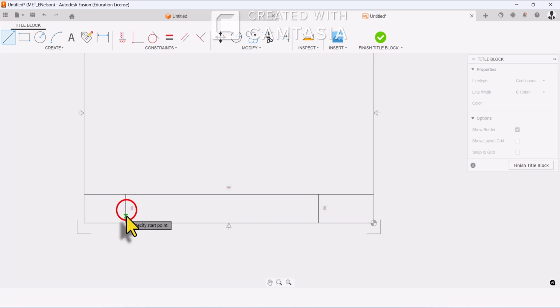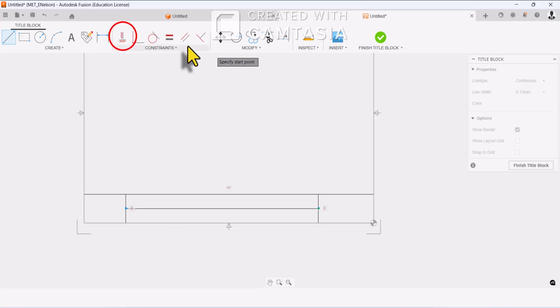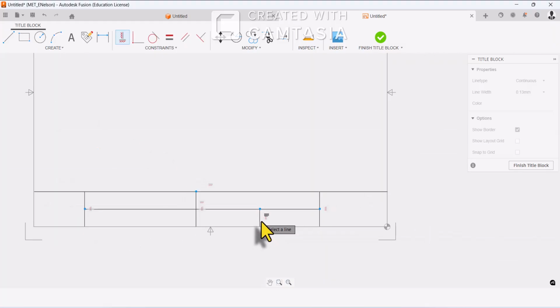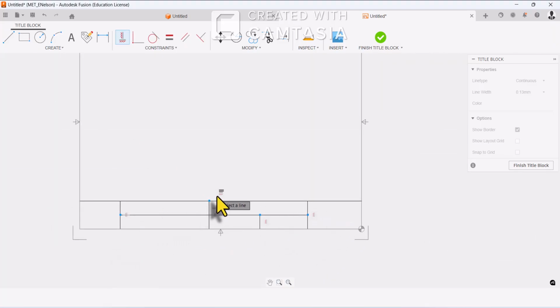Choose line again, find the midpoint to midpoint, horizontal vertical, and select that line. Now we're going to choose the line option again. Here's like our arrow. We're going to go slightly to the left, just don't go too far, about this distance. And then here we're going to go about to the midpoint, and if either of those are on an angle, choose the horizontal vertical, and sometimes you have to zoom in to get them. And this is all the boxes we're going to put information in.